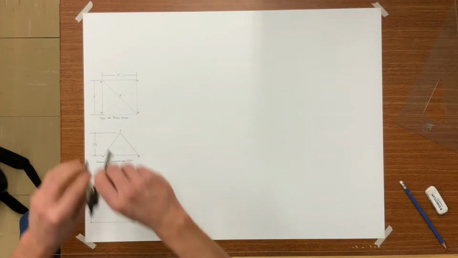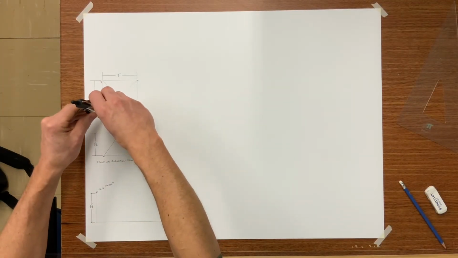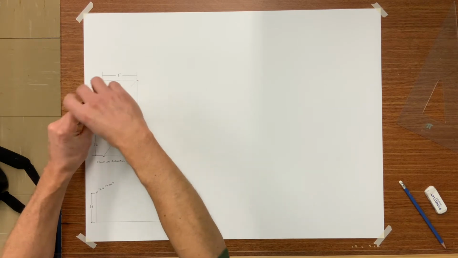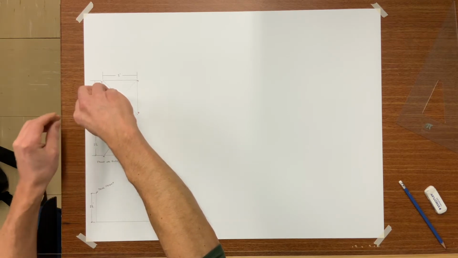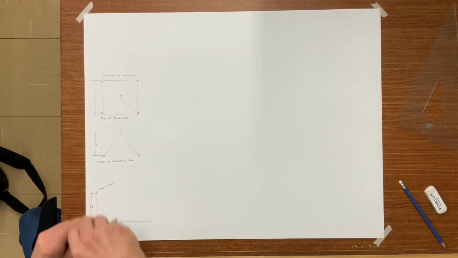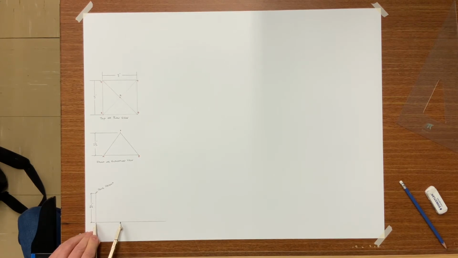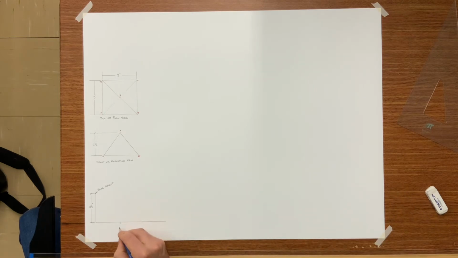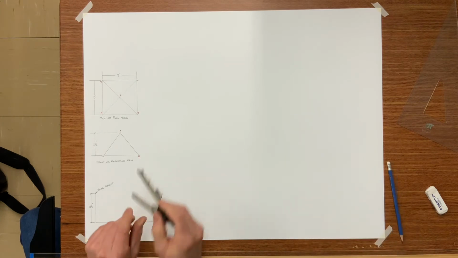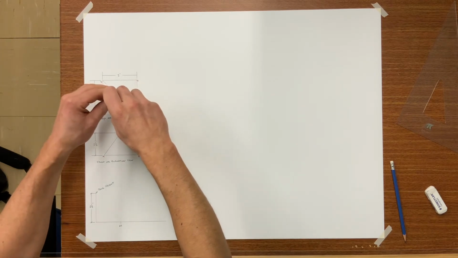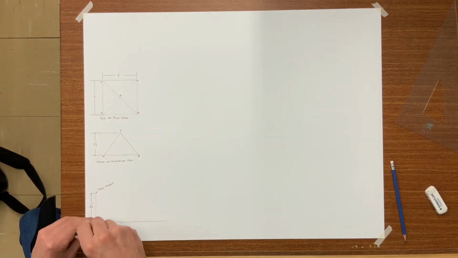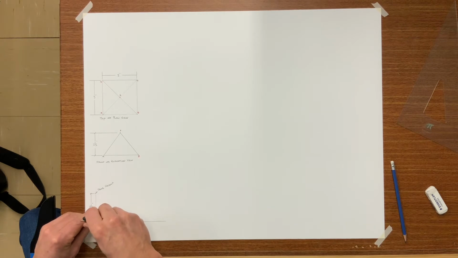So now we're going to get ready to start our layout. Right now I'm setting my dividers equal to AX on the plan view. And I am going to bring AX to the baseline of my working triangle. And make sure you mark it AX. This one is BX. And all these lines are called measurement lines or element lines.